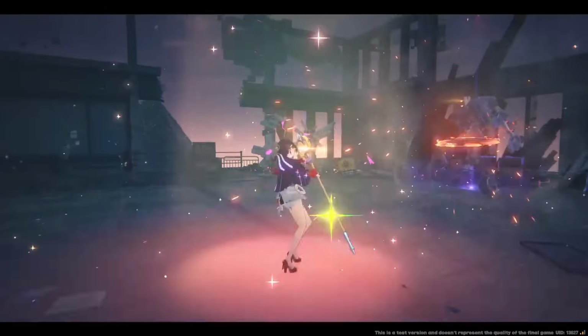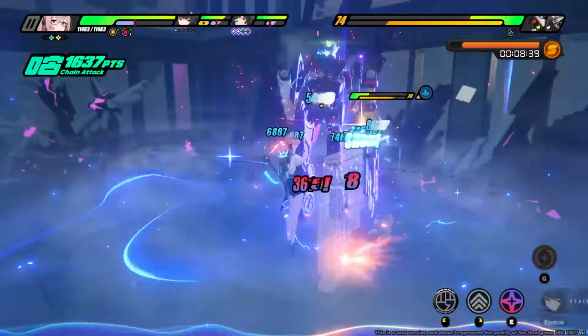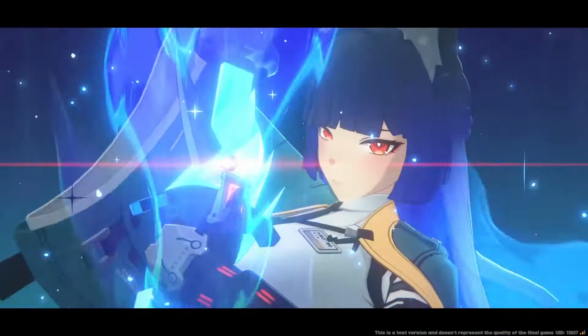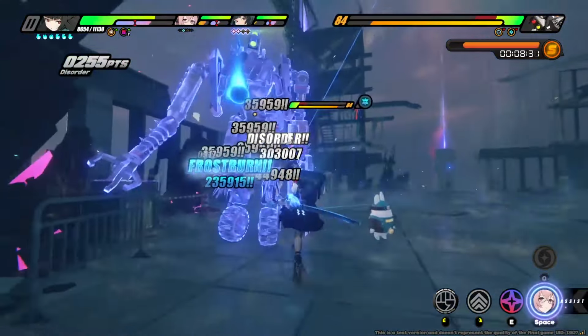Check this damage on as well. It's actually solid damage, right? Nothing crazy, but there we go. And with that, I can use my quick assist, and it's turning into chain attacks, which is gonna be quite helpful for damage overall anyway, right? Plus, we could just end this right now with Miyabi.